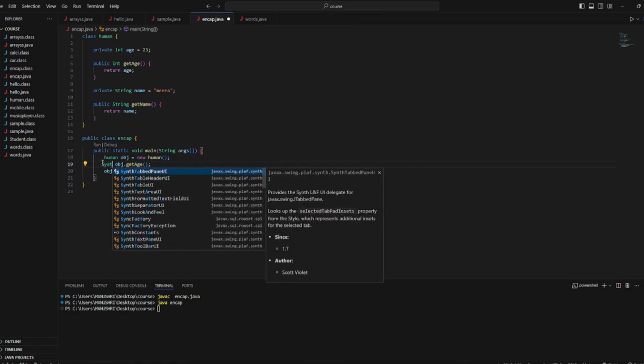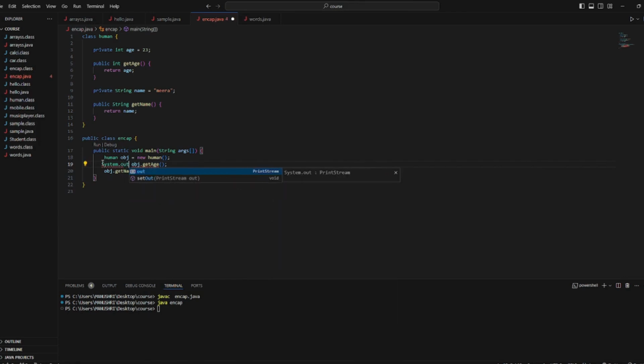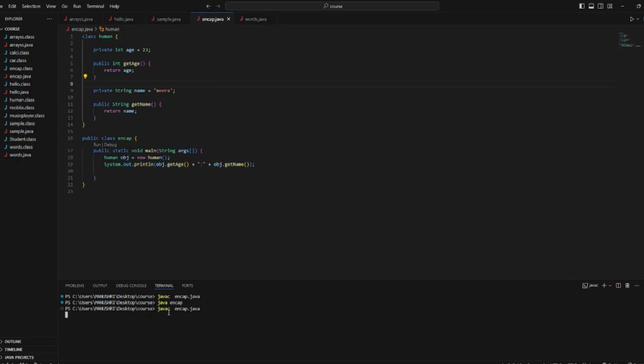So let us print it. Okay, now let's see what the output is. Yes, it has given me the value.